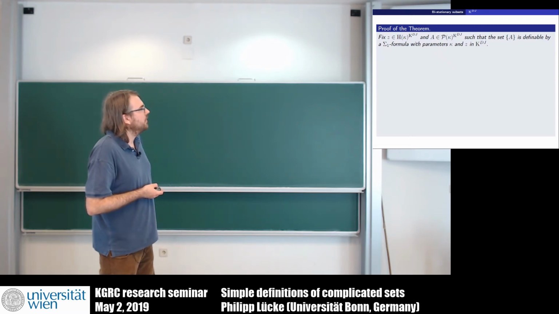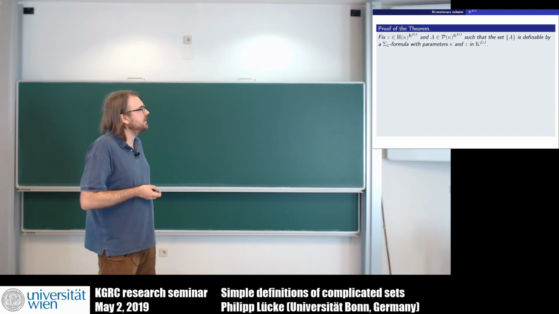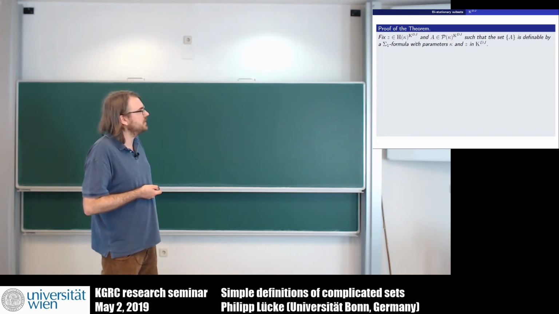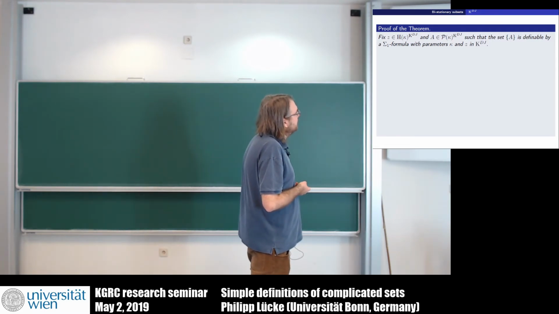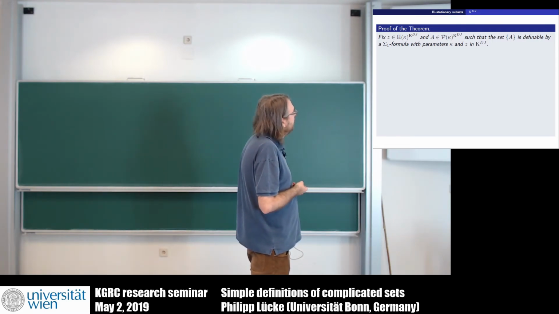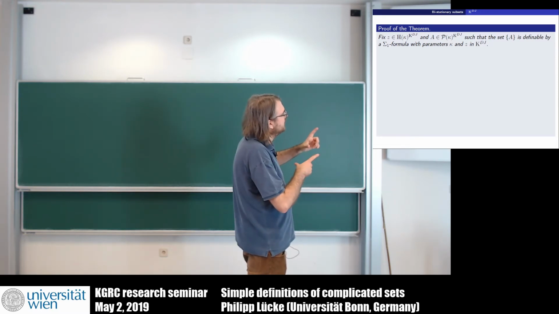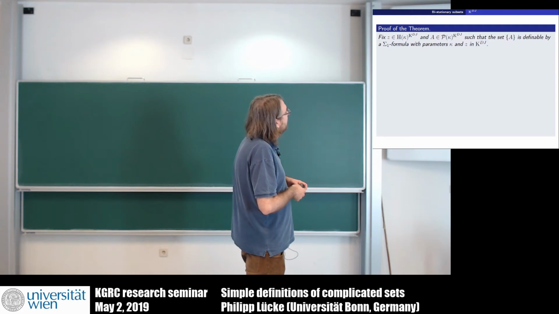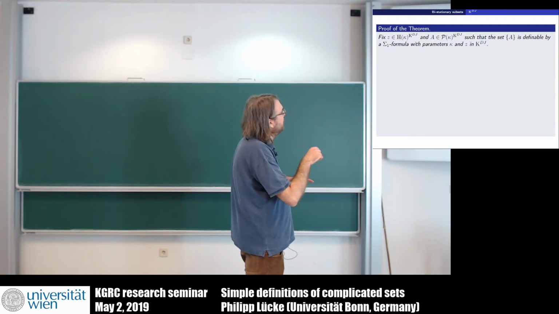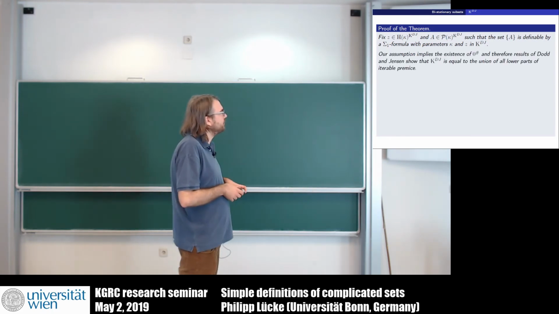Okay, so now we can prove this theorem about the downwards absoluteness of the sigma 1 club property to the Dodd-Jensen core model. So let's take a subset of some cardinal kappa, and kappa has the sigma 1 club property in V, and the singleton of the subset is definable in the core model by some sigma 1 formula that uses the cardinal kappa and some parameter z of small cardinality as parameters.